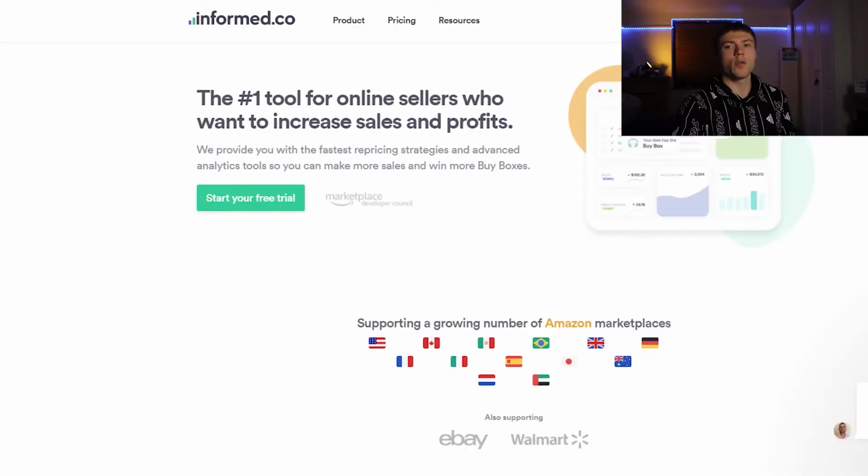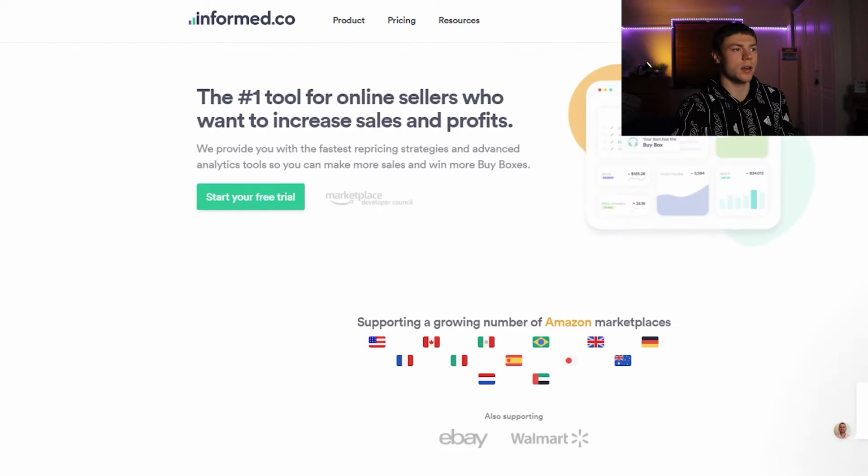The second piece of software is a repricer. This software links to the other software by automatically sending across prices of the products and reprices them according to your competition. A lot of these softwares have strategies to win the buy box or penny under your competition. However, I suggest using one which is winning the buy box, as it stops dropping the price down massively. For the repricer, I suggest using a website called inform.co. It's pretty much what every dropshipper uses, and it's probably the best repricer in the market for dropshipping.